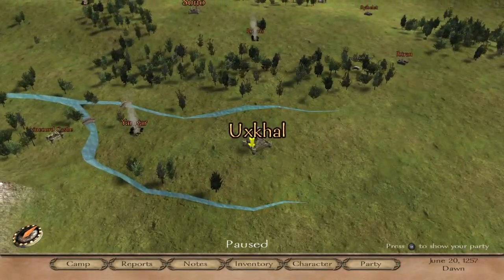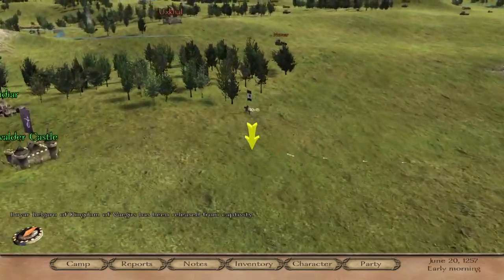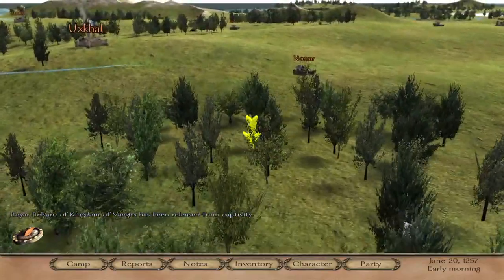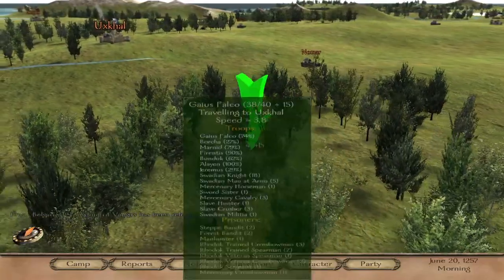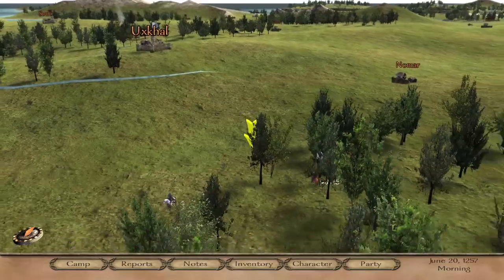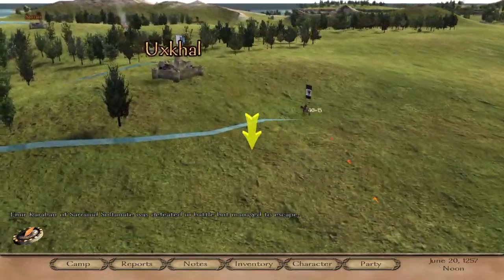Right, let's head back to Urix Hall. Firstly we need to get respite, patch our wounds up, lick our wounds, and hopefully get a ransom broker there and get rid of these bloody hostages. Got 15 now, that's nearly capacity.